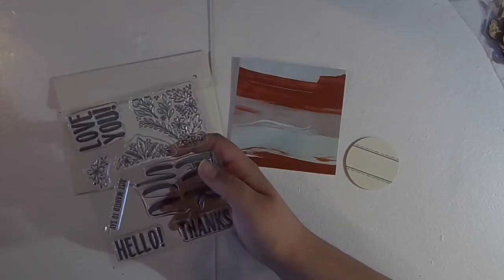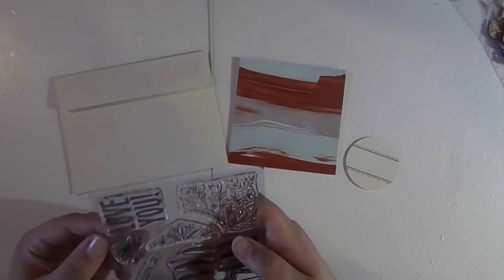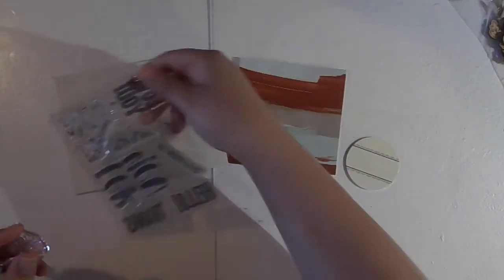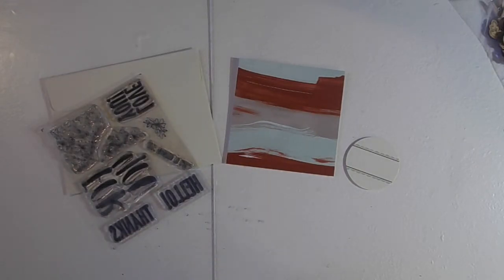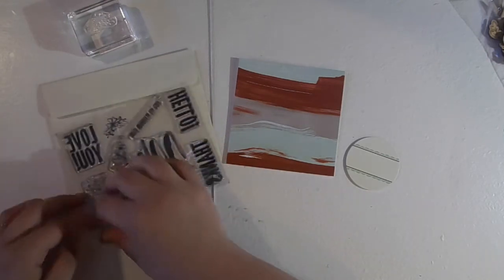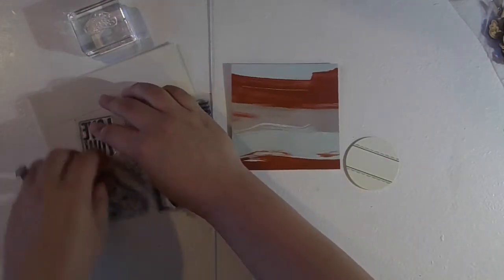So I'm going to grab a few blocks and let me see which ones will be easiest to use. So we're going to, like I said, use this little tiny one. Grab a tiny block. I don't think this will fit. Okay, so we've got one. And then we need one for this large piece here.